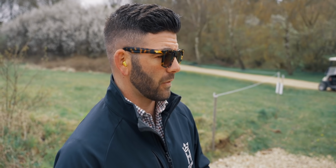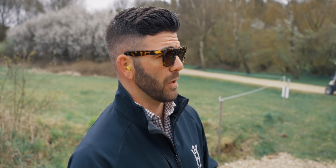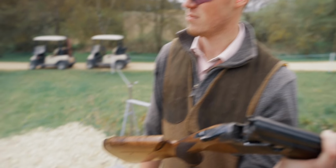All of the customers that I've got, whether it's to Krieghoff or elsewhere, to get custom stocks, even though we know what we want, I always say, get an adjustable comb put in. You don't know what the future holds. If you gain a bit of weight, you lose a bit of weight, whatever. Your shooting can even change.